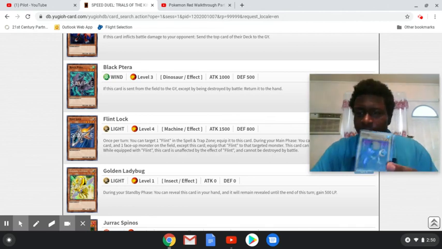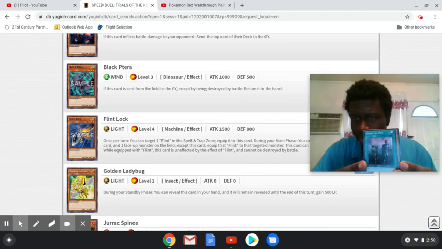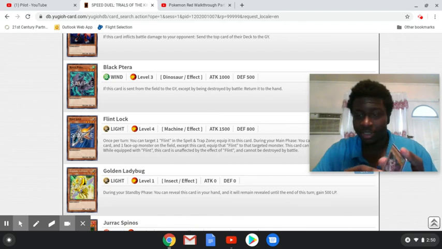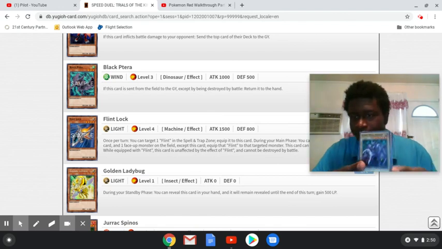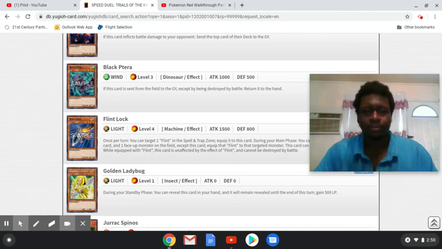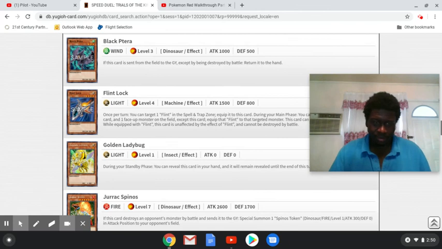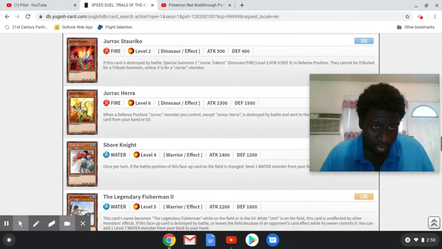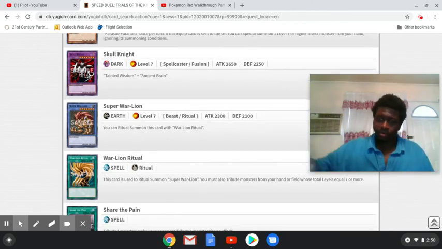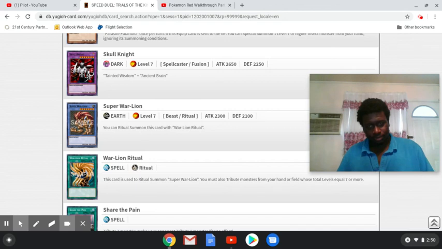Next is Welta, Sharon Payne, Gorochin Kawagata, can't even say that, and Giant Mech Soldier. We saw all these cards right here. Shore Knight. Super War Lion. Pretty simple cards. And we're going to get some doubles.